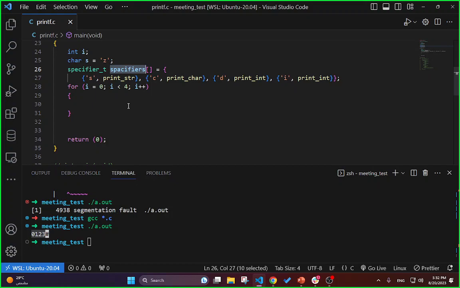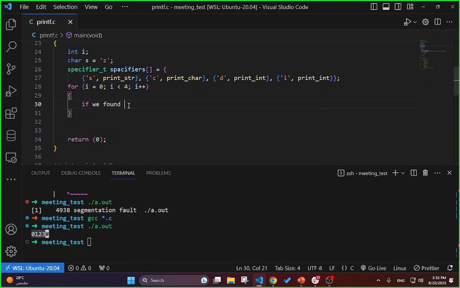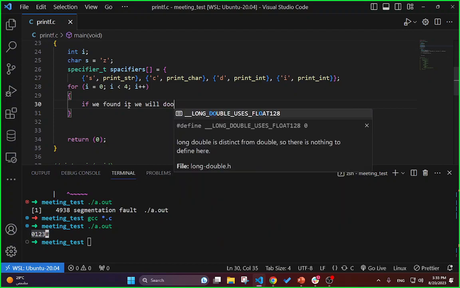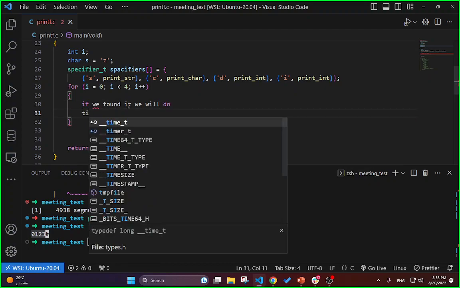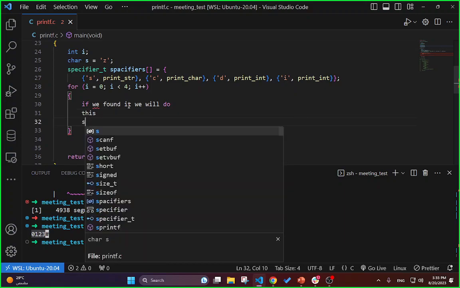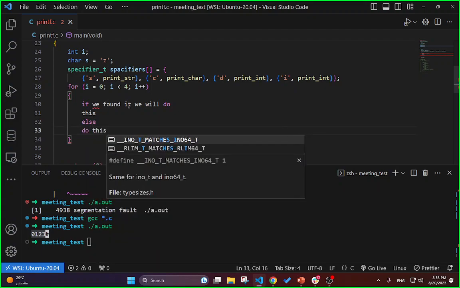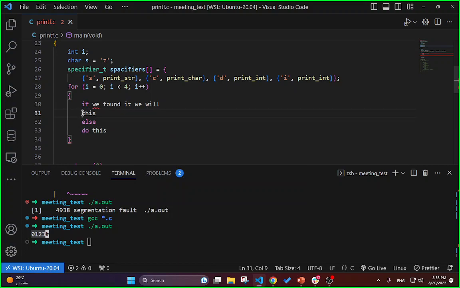If we don't find it, we're going to do nothing, or do another thing. Here is a very basic idea about what is going on.